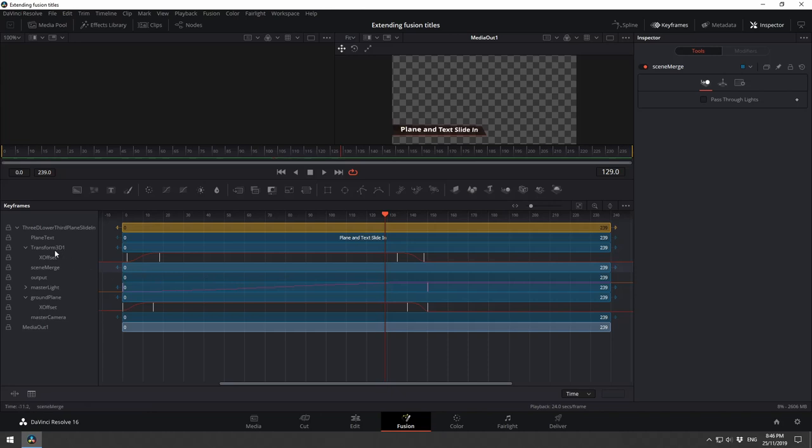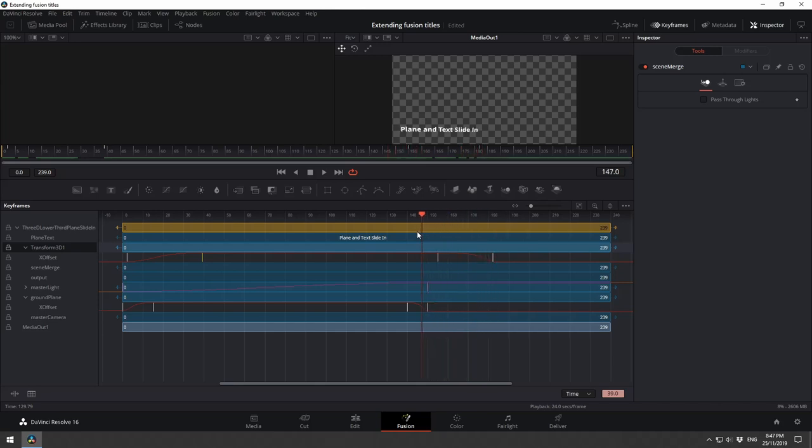So what we can do is if we click on the transform 3D one, we can move any of these keyframes along the timeline to either extend or decrease the amount of time. So if we wanted to move this one out a little bit, move this a bit, move this in. So what that's effectively doing, if we move the playhead back and forth, is it's slowing down the slide in of the text, and it's slowing down the slide out of the text.